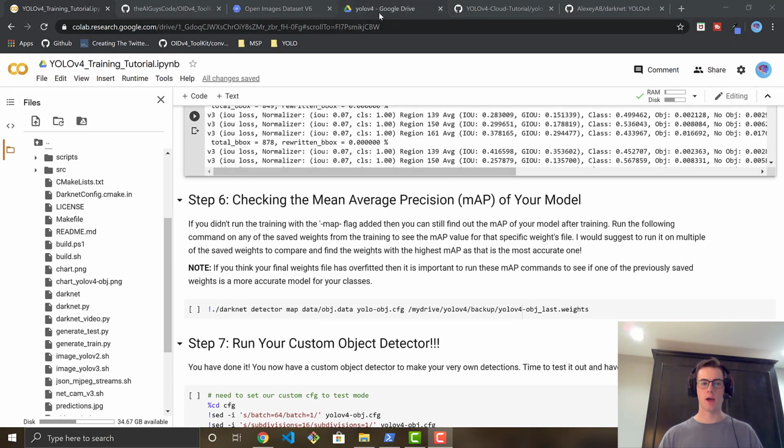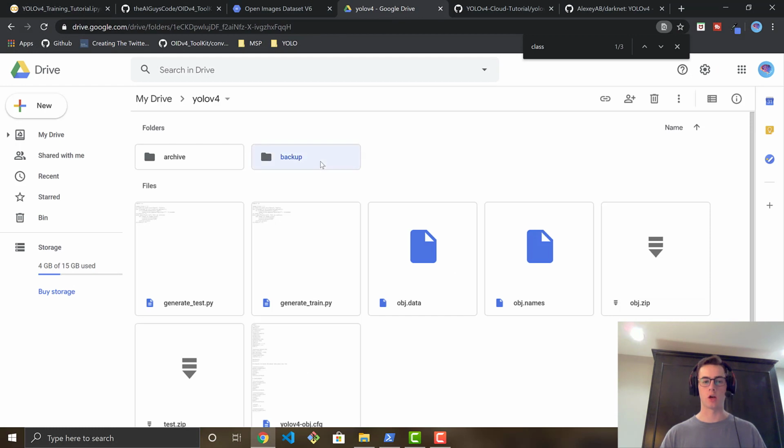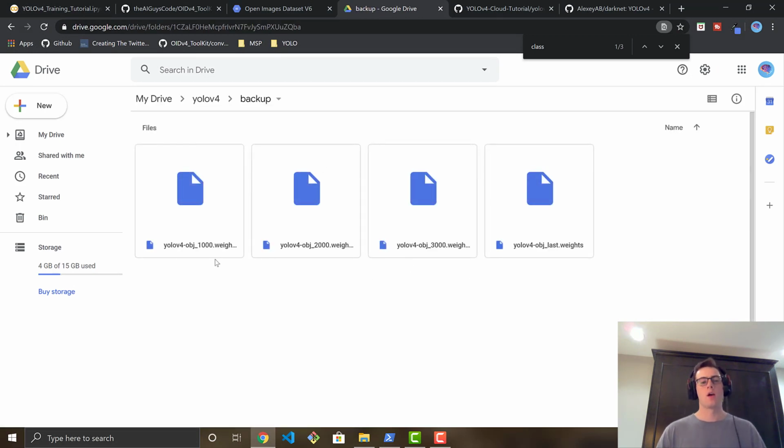All right, guys, I'm back. I've let my model train a lot longer, for a couple hours. You'll see that here I was saying every 1,000 iterations it saves a new file, and then every 100 does the last. I trained for just over 3,500 iterations, and I noticed that since around the 2,000 area, my model was definitely getting overfit. My average loss wasn't going down at all, really. So I cut it off early and deemed that my model was properly trained.